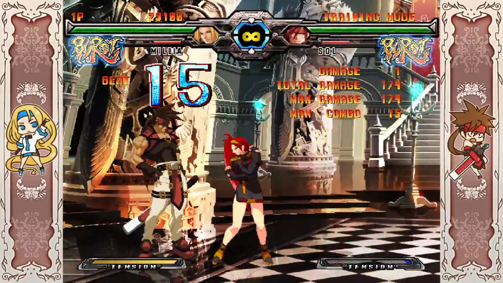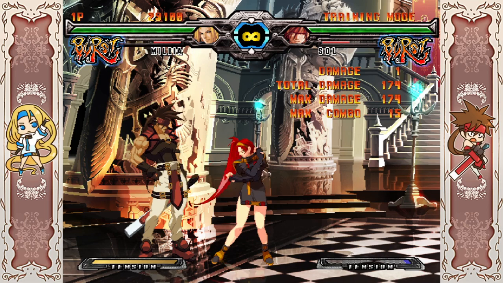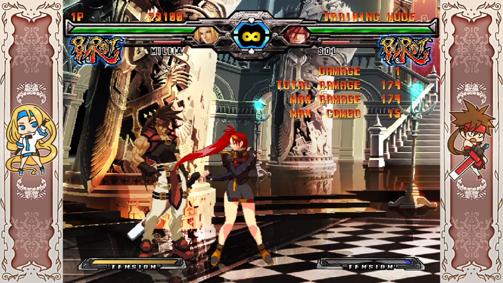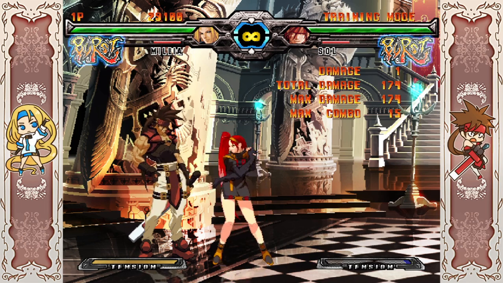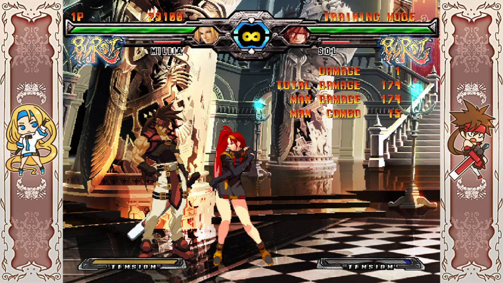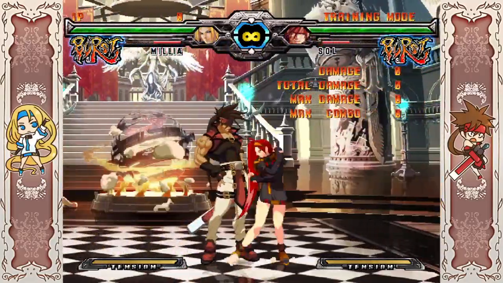That combo works on pretty much everyone except for Robo. Against Johnny and against Kai, you might have to make some adjustments near the end of it, like adding an extra JS. But yeah, that's a pretty universal combo that works on the vast majority of the cast. So let's go on to the next series of combos.